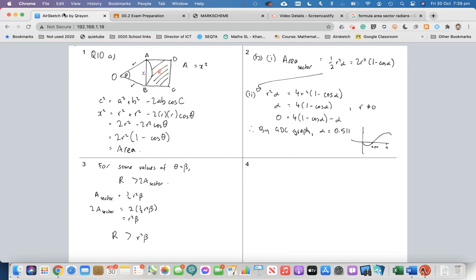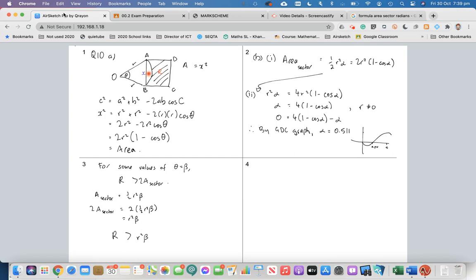I obviously need to work out what R is. So when I look at the picture, I can see that this is R here. R is going to be the area of the square minus the area of this thing here, which is a segment. There's no formula that we know that's the area of a segment. Well, what am I going to do?